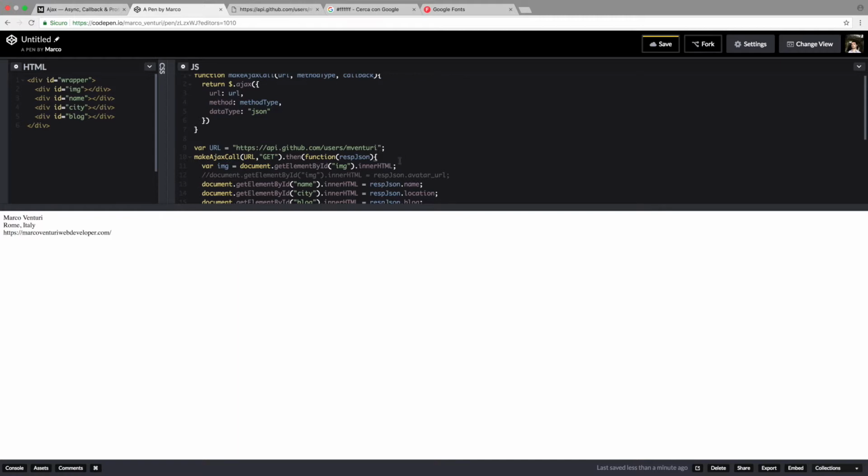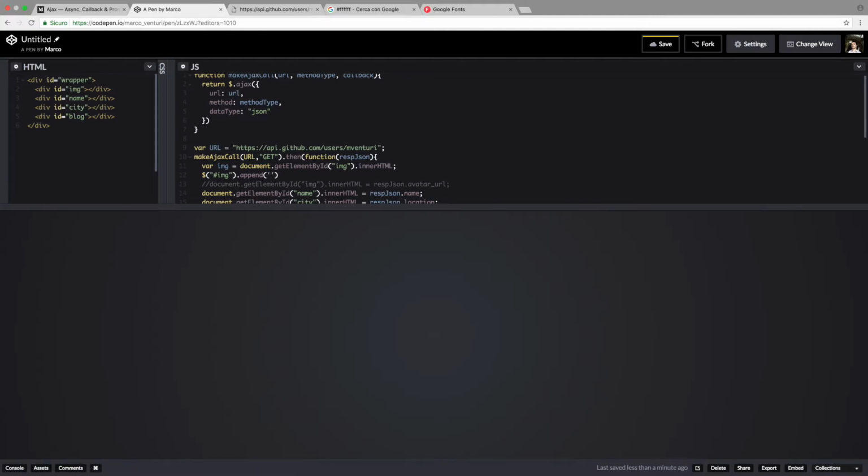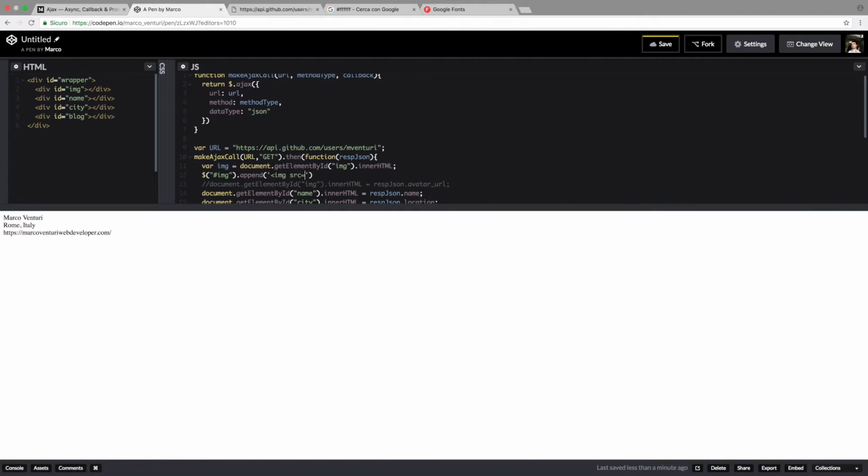Then after that, we get the image, right? The image div, and we append this piece of code. So this one works better. So it's an image with the source.